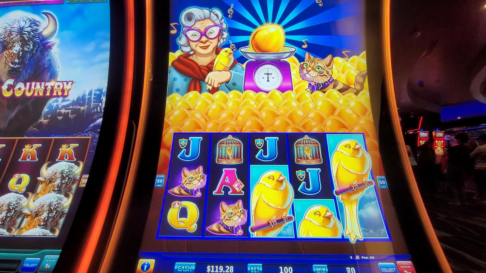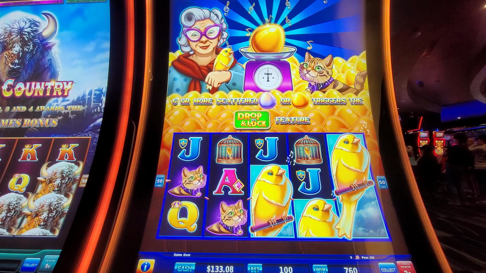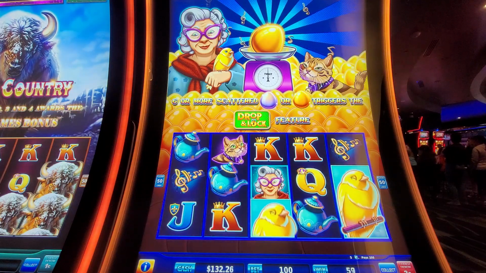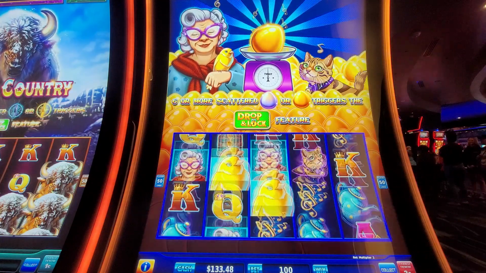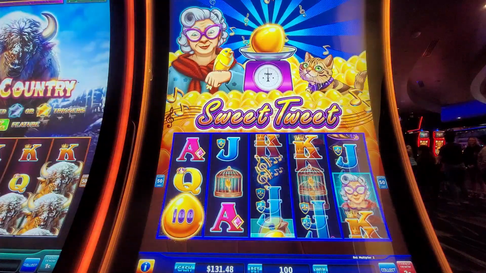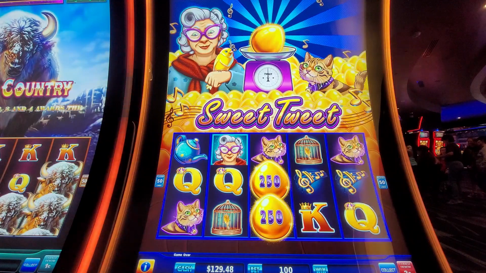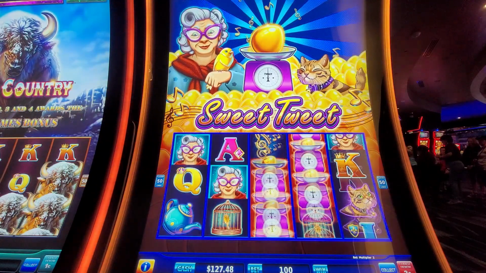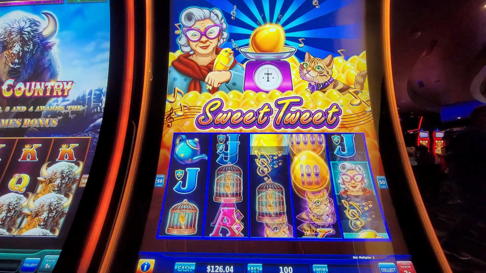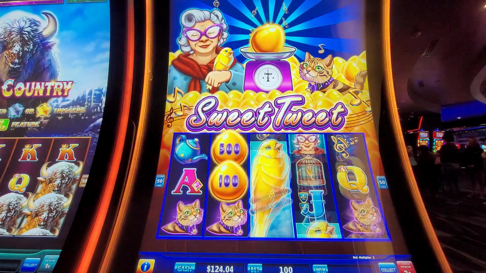There we go. Five of a kind. Oh, there's a few lines. So that's 14, 15 bucks. Another five of a kind. I'm guessing grandma is the big symbol. Dang, missed out on the five of a kind grandmas. Where you at, grandma? I wanna get that other bonus. I can't remember how that one works.